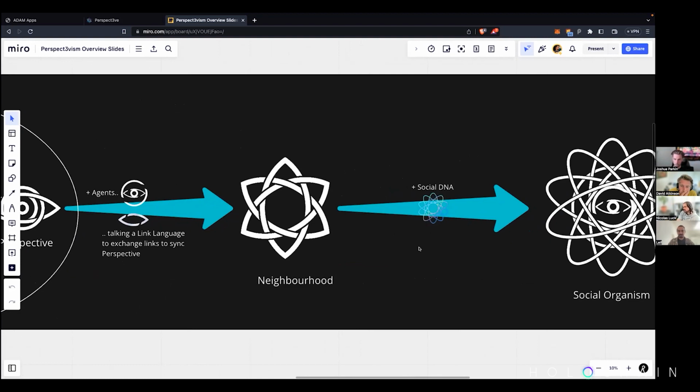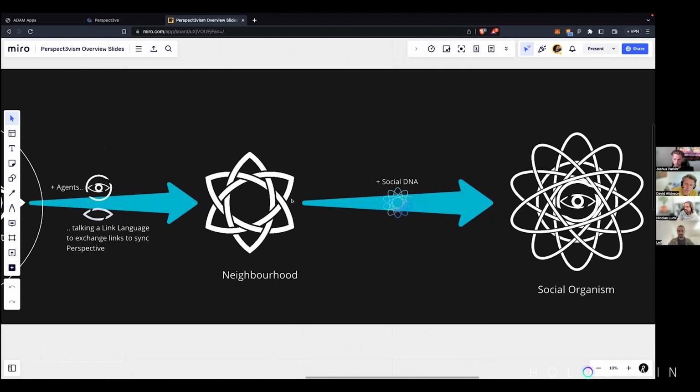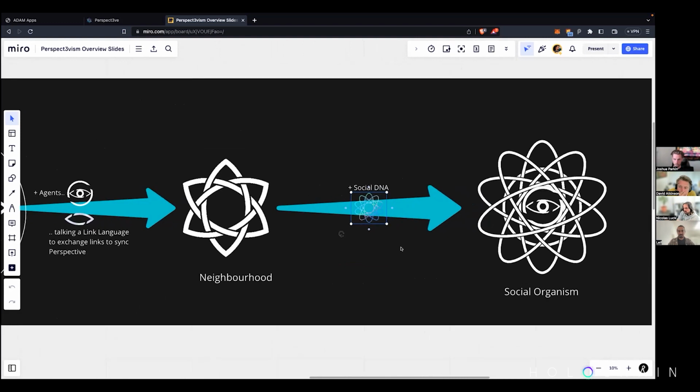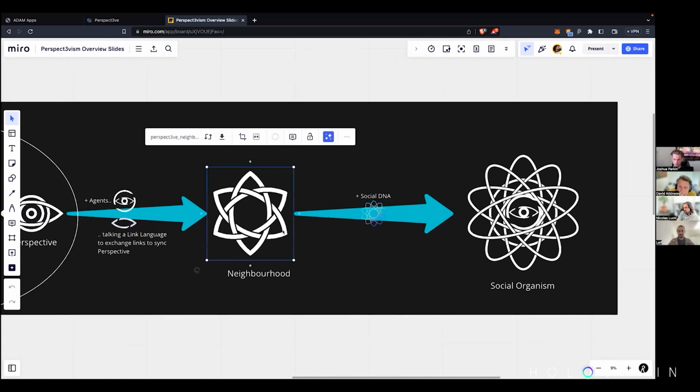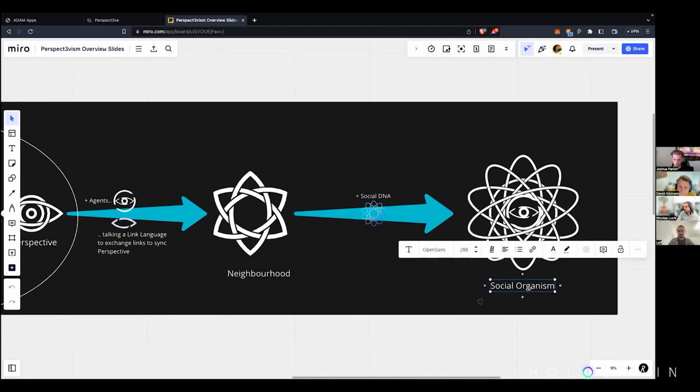The idea is that if you have a neighborhood and you add social DNA, the ultimate goal for Adam is to enable a neighborhood to be like a collective agent, a social organism, as it's called in Adam, so that the whole thing can speak to other social organisms, and we can build hierarchies of these organisms. But this is the last part that's not implemented now in Adam.